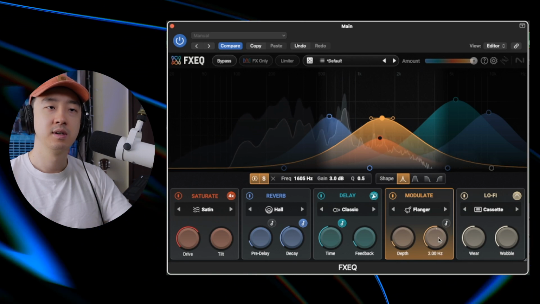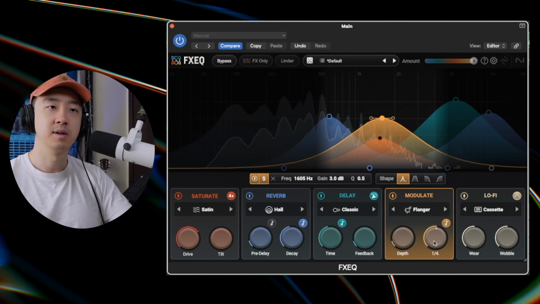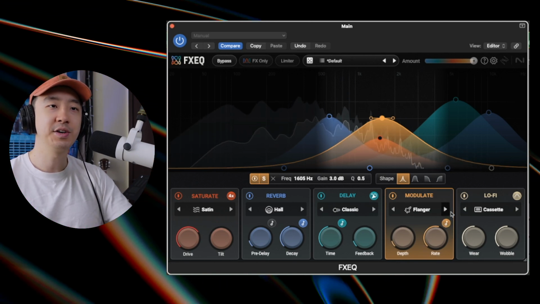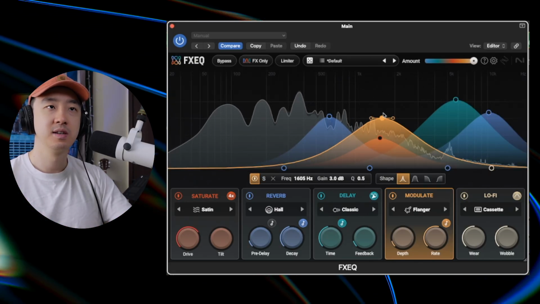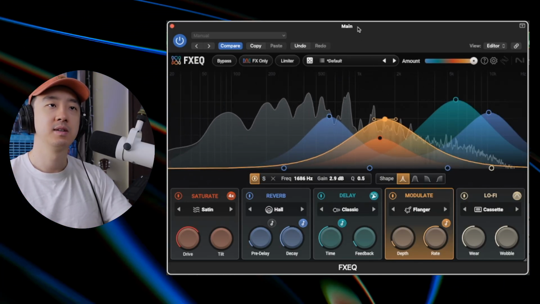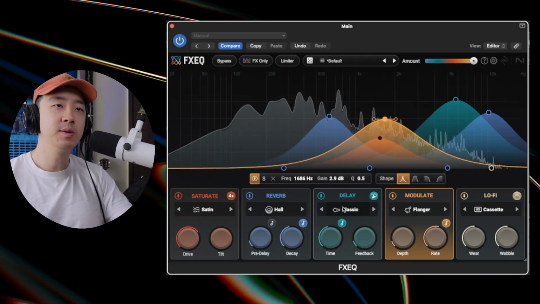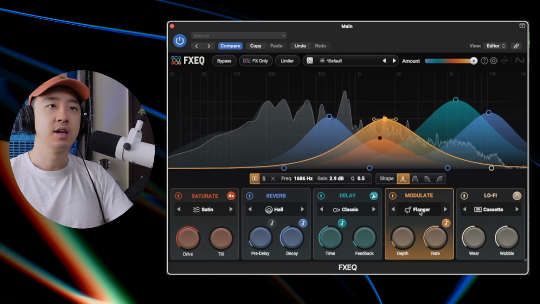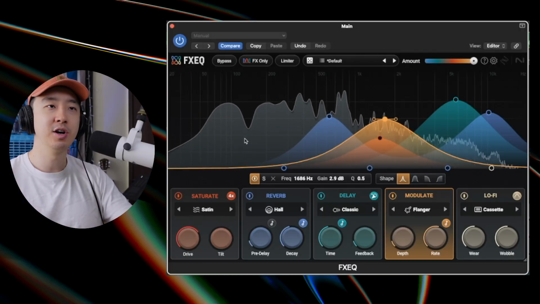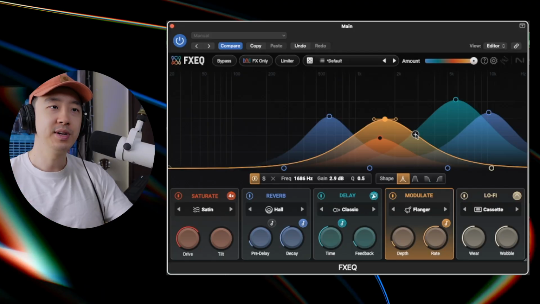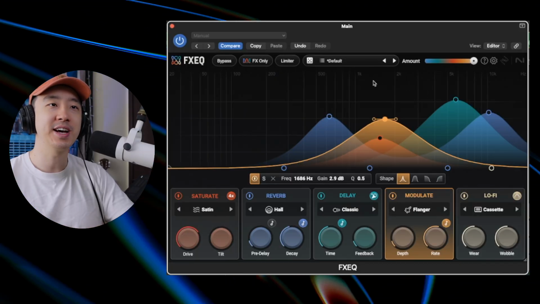Ooh, a flanger would sound good. And I just love how you can sync everything with the tempo. So pretty much I added saturation, reverb, delay, and modulation to everything but the low end. Preserve the low end. I don't want any effects on the low end. I just said low end a bunch of times. But essentially it just lets you put all those effects wherever you want.